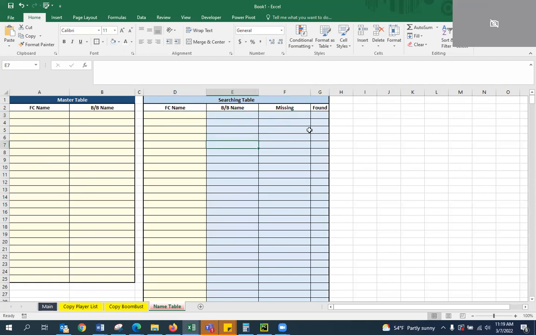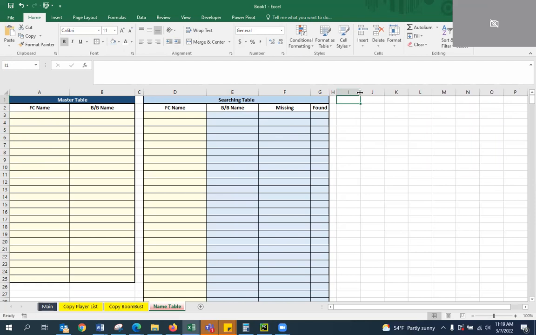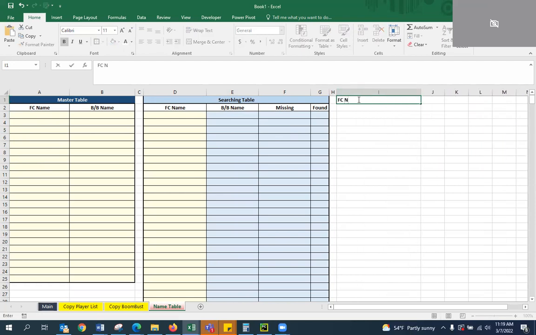Okay. So the next thing we're going to do here is skip another space. We're going to use column I as the FC name values table. All right. And then we're just going to say FC names. Okay.